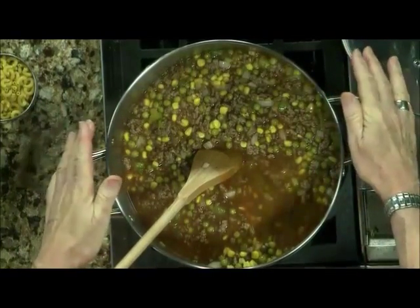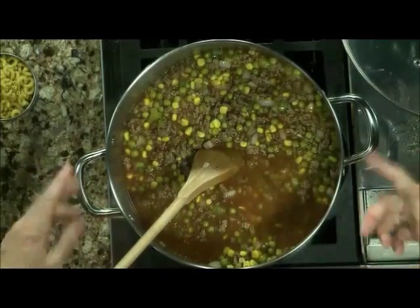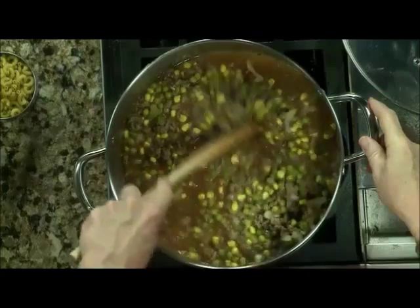Remember, we've got to hold it to one pot. There is no cooking the macaroni according to package directions and so on. That's just extra dishes. That's an extra pot.